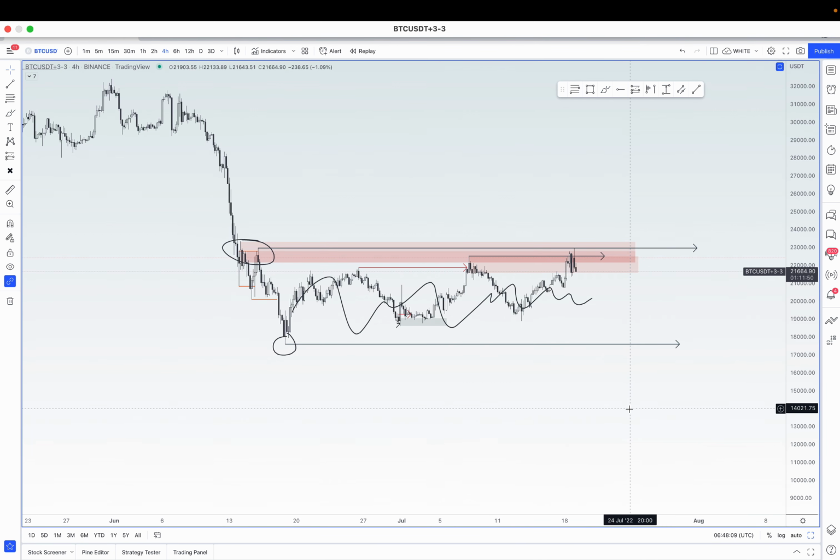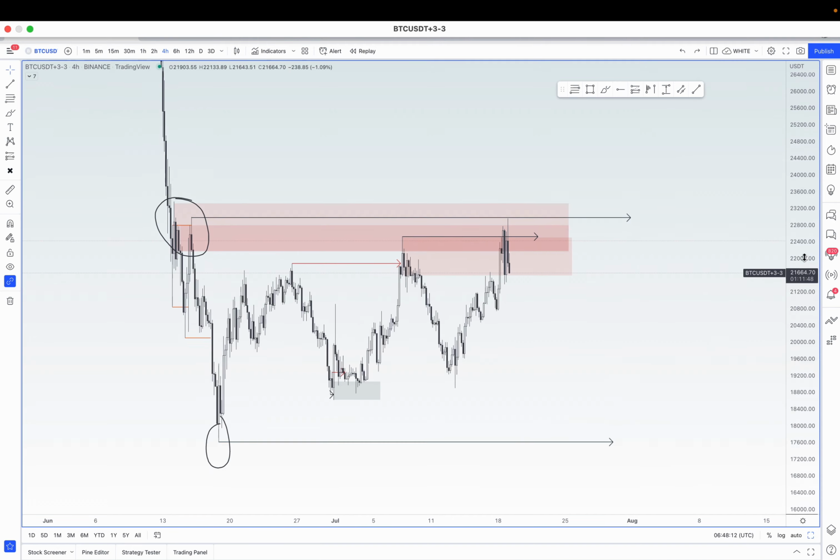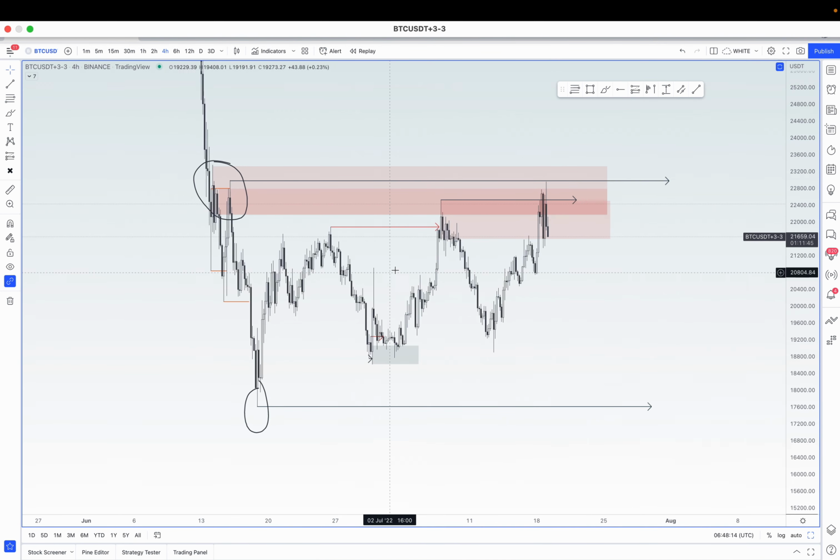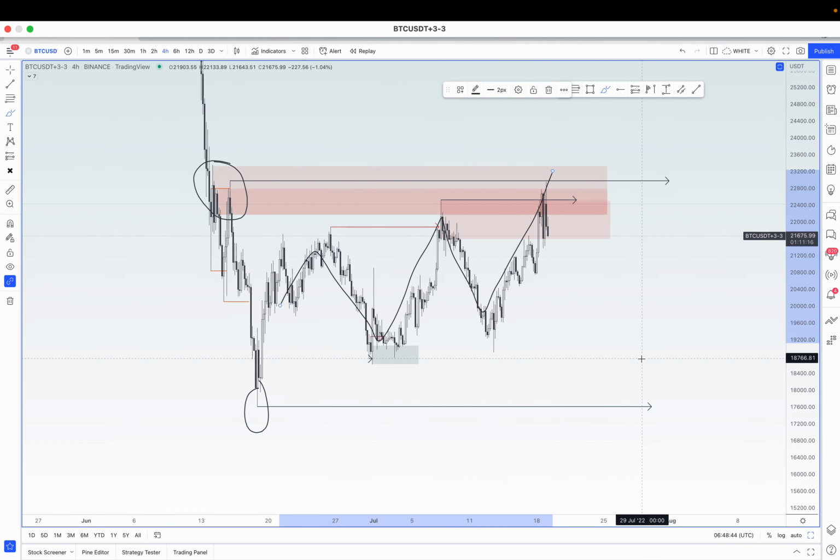So what am I expecting for now? I drew a few supply boxes. I drew this before the movement into this area, so don't catch me on that. But let's say we have the significant protected high and the significant low here. Everything in between is the internal structure, as we discussed. We had a market structure break within the internal structure, meaning that in this internal structure we have an uptrend. Pretty easy.